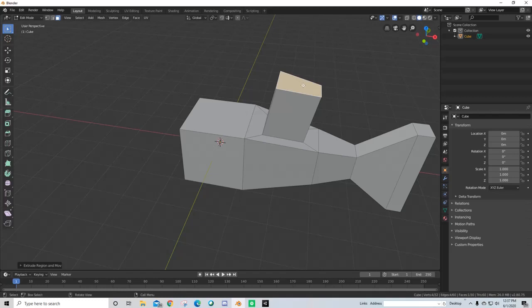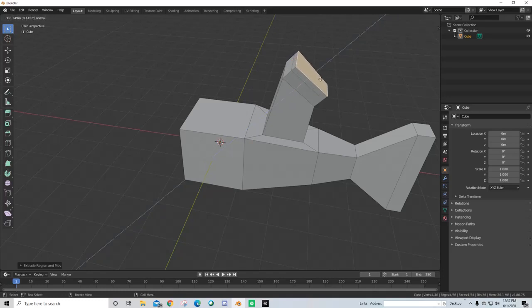And then now perhaps I want to tilt that a little bit, maybe. So I'll push R to rotate, and I'd like to rotate it around the Y axis. So I'll tilt it a little bit like that, you see. And then I'll go E to extrude once more, maybe. I mean, you can see.